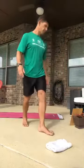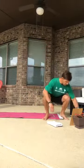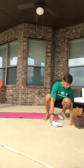So, mobility flow, without further ado, we'll get started. And this is a recycled workout, as I like to say. So we've done this before, but it's always good. I've only done it once. This is my second time ever to do this.